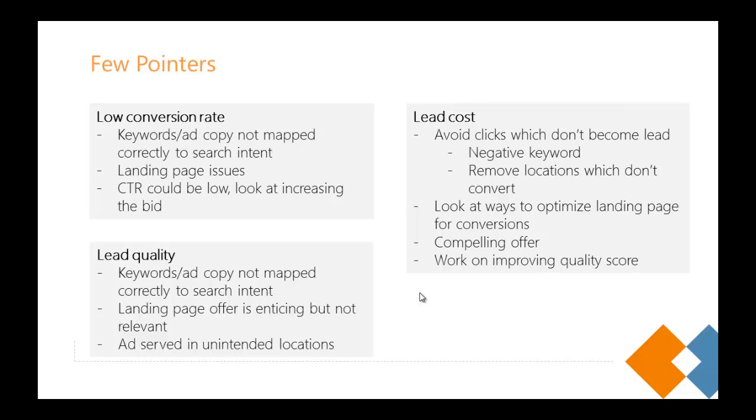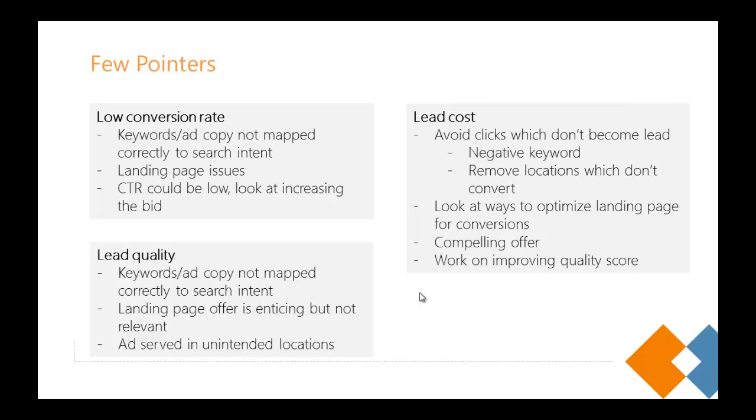First, the intent is not mapped properly. Whatever the search user is searching for is not correctly mapped, or too many things are mapped into a similar ad group, resulting in poor conversion. The landing page becomes an important piece here. If there are issues with landing page load time, or the landing page is not relevant to the search intent, or the offer is not exciting, and for various other reasons, including the landing page copy and the images, if all those are not making sense to the search visitor, then the conversion will be low.